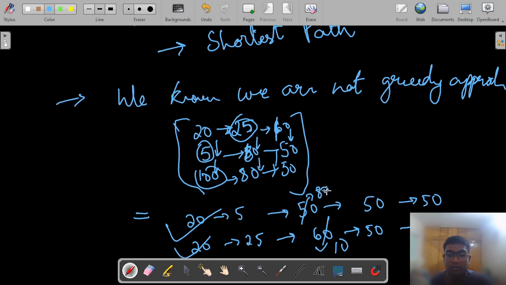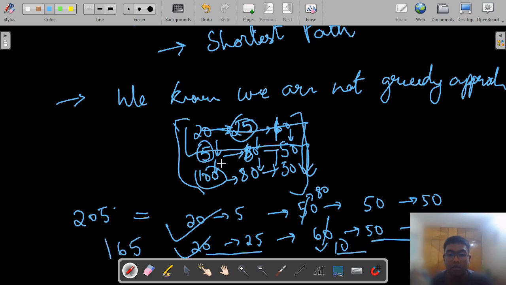Where 25 plus 80 is 105, plus 100, 205 in this route. While if we go on this journey, then we have 100 plus 45 plus 10, 165. So since we opted for the greedy approach here, we ended up with a much larger value rather than choosing the smallest distance, where Dijkstra's algorithm would perform much better in this situation, finding the local distance between each node.